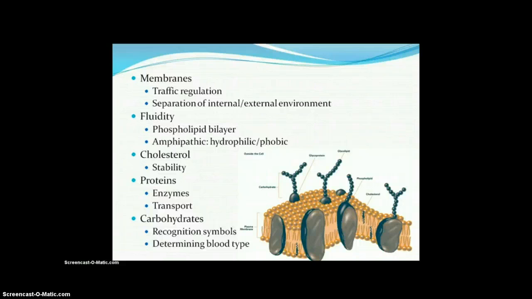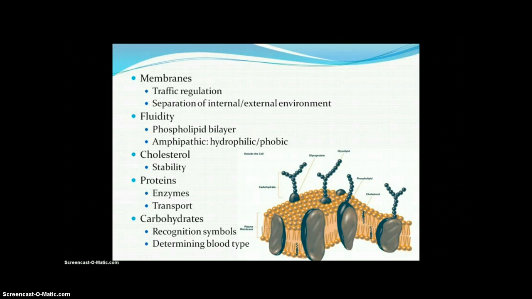Membranes allow cells to carry out essential activities such as traffic regulation. The plasma membrane separates the internal components of a cell from its external environment. The framework is a bilayer of phospholipids, which are amphipathic molecules with hydrophobic interior regions and hydrophilic exterior regions. This attribute allows them to act as a selective barrier to materials entering and exiting the cell.